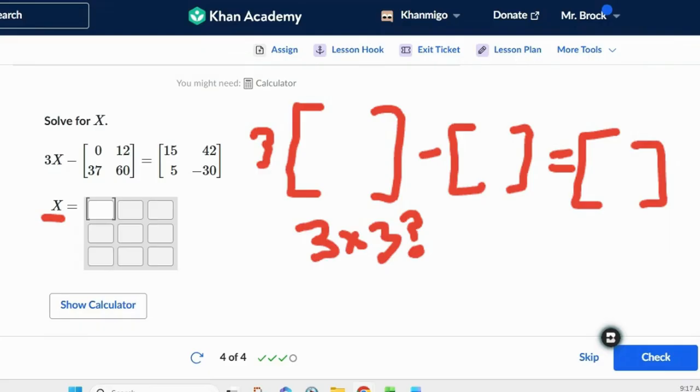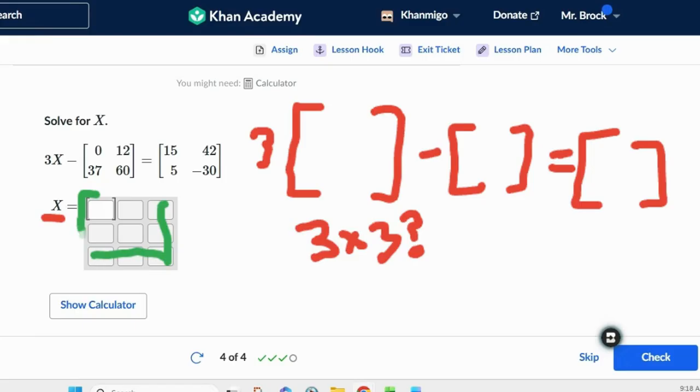Okay, this is a good review because last week we had cut things short. If you add or subtract matrices, the only way you can do that is they have to be the same size. So this is testing us. We do not need the third row and the third column.